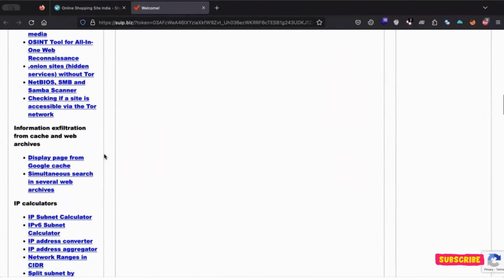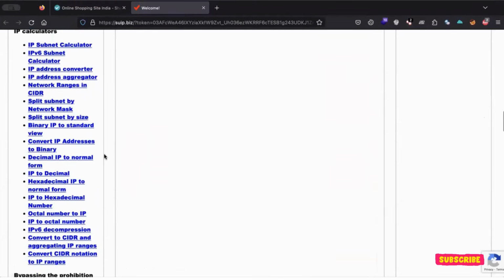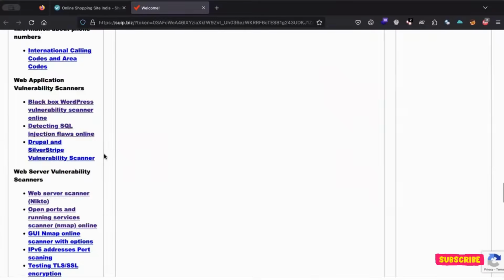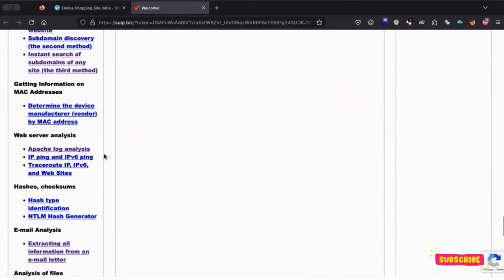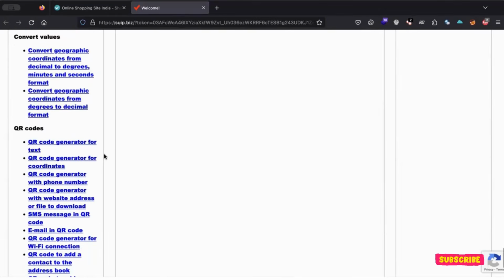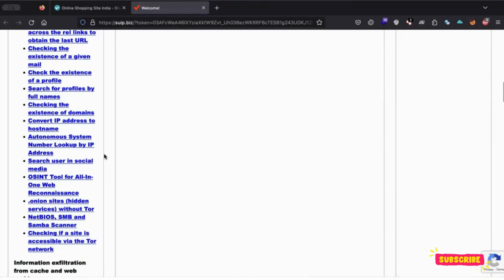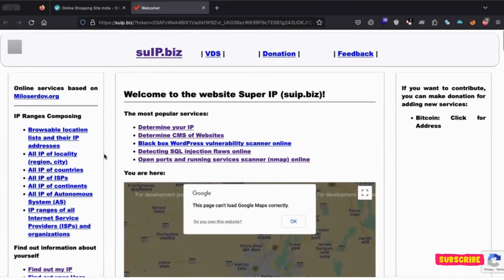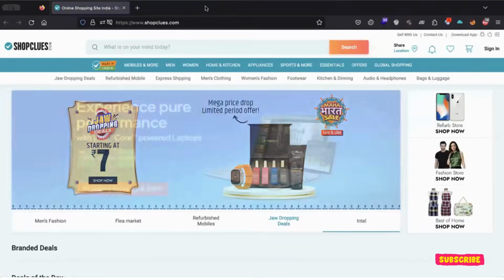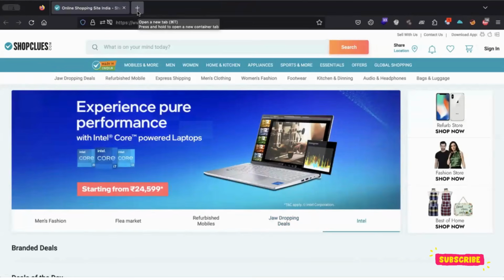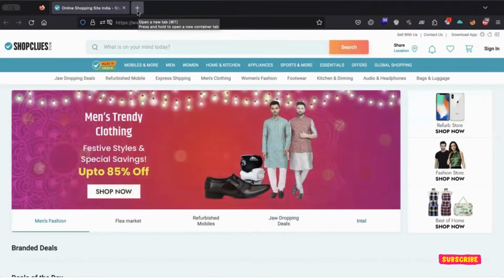So small plugins or tools, a collection of tools basically. Suppose your Kali is not working and you want to test a target, so you can use this website. Quite useful tools it has. So these are our passive recon methods using some online websites.